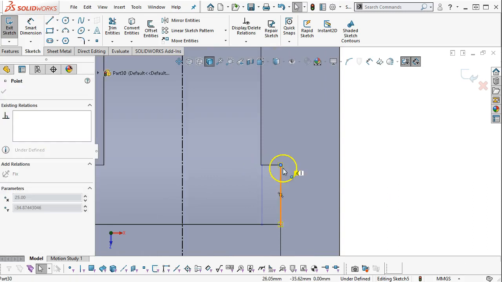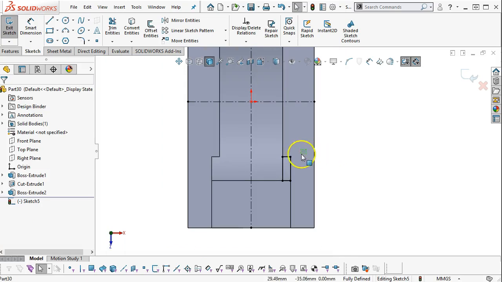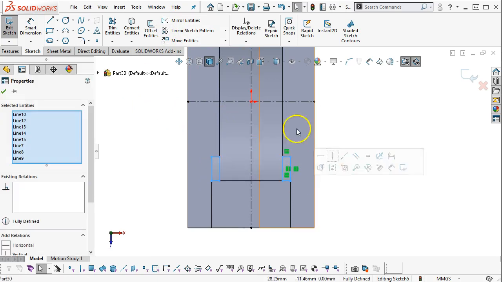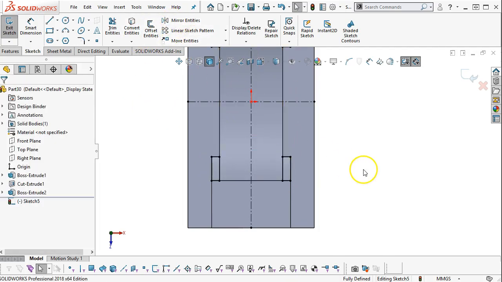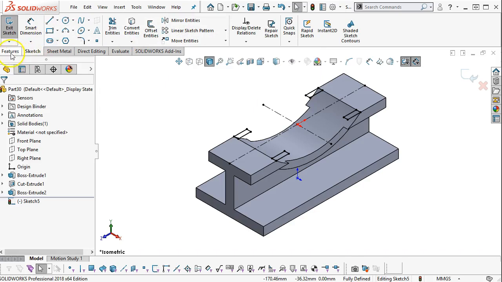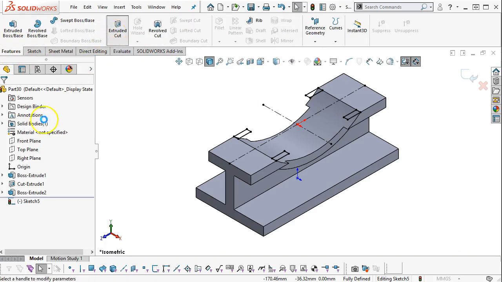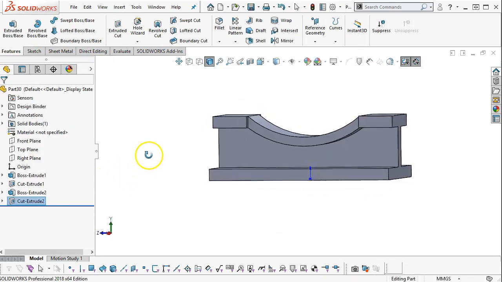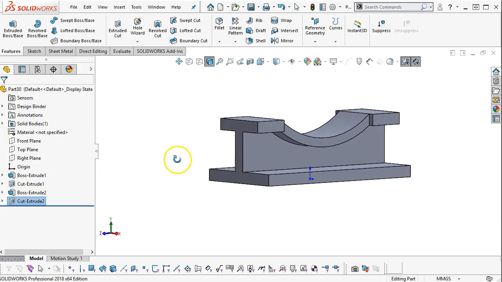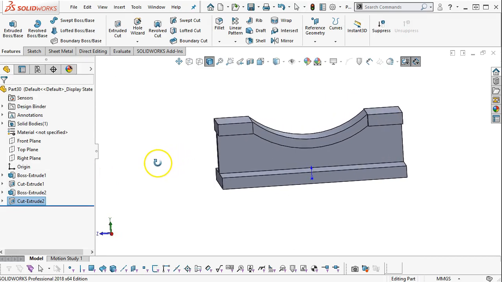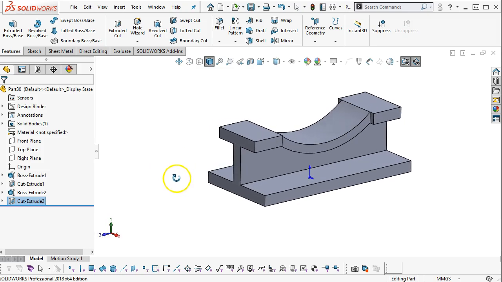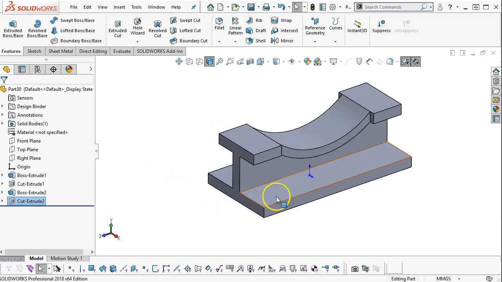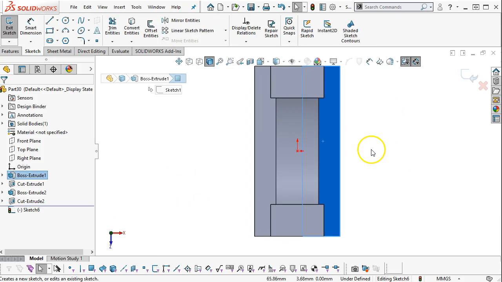Okay, so to the segment and coincident, grab all that, mirror from left to right, just inside the window, mirror, and then cut features is going to be up to next. All right, so just to take that little notch out, square off the corner. All right, so not too bad. The cutout in the step.